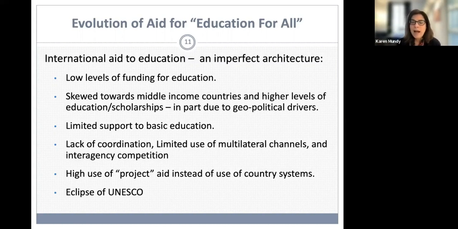There's a lot of emphasis on how to spend aid money, and over the period between the 60s and today, one of the constant debates has been whether aid should be delivered through projects or large programs, or whether it should actually be delivered using country systems. A big effort was made in the 1990s and early 2000s to use sector-wide approaches to education aid and to use aid that was on budget, not just aligned to national goals, but actually used national systems to deliver the results. And over time, I think this trend in using on budget or using national systems to deliver aid to improve education reached probably its peak in the mid to late 2000s, and maybe today is a reflection of the geopolitical order that I'm about to talk about.